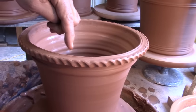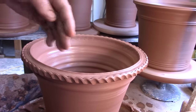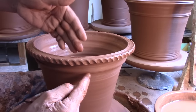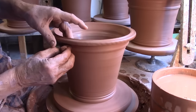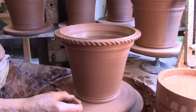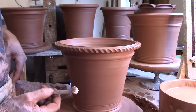So I'm going to straighten up the inside rim a little bit because my finger was constantly pushing against it. And then I'm going to deal with this rim right here, which I created as I threw the pot. And I'll put a little decoration down below also. So that's a very small roping technique.